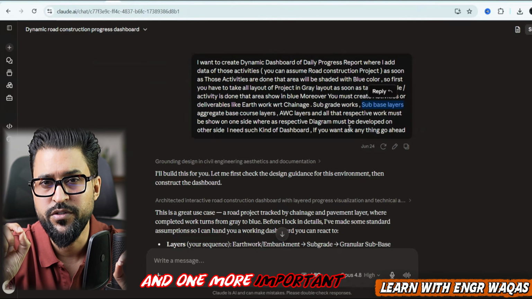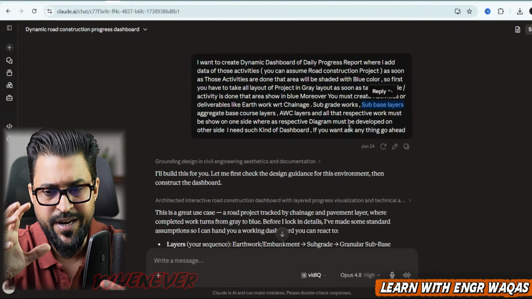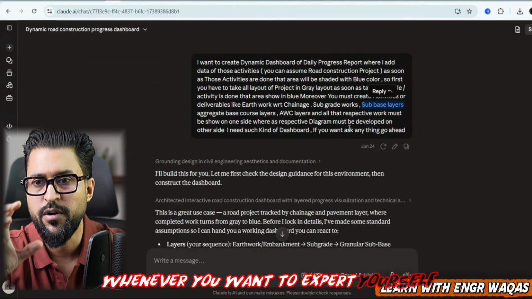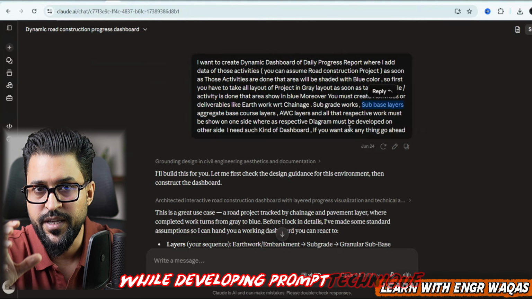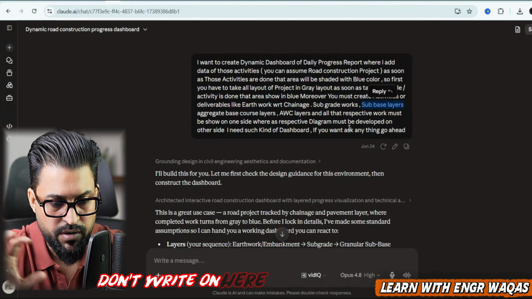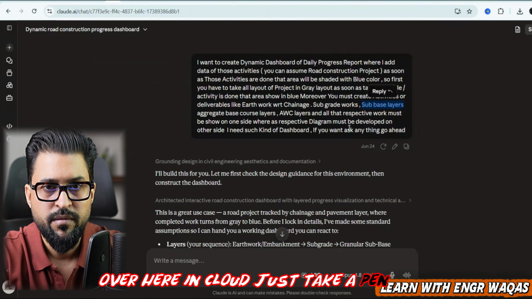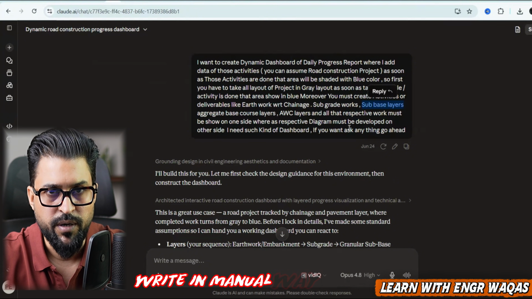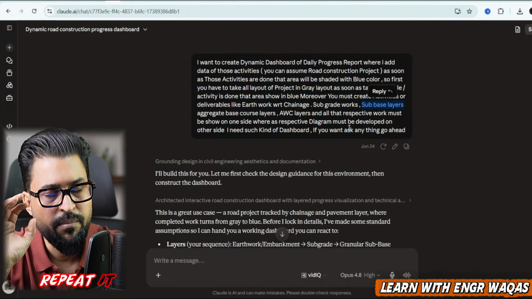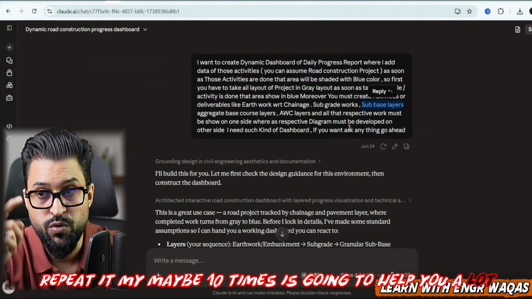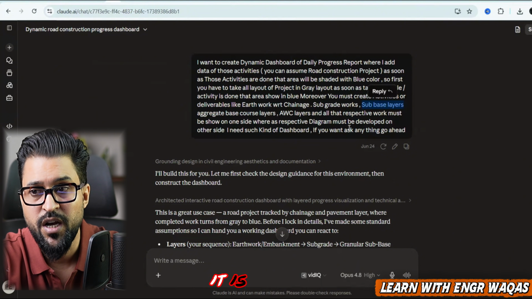And one more important thing which I want to convey to you people: whenever you want to make yourself an expert while developing prompt technique, don't write here in the chat box area in Claude. Just take a pen and paper, and write in a manual way. Repeat it maybe 10 times, it is going to help you a lot to gather your data. Scientifically, it is proven.